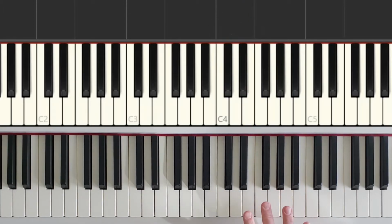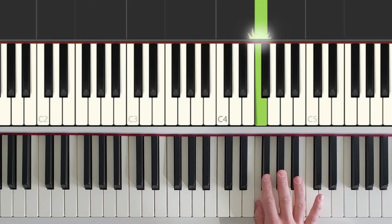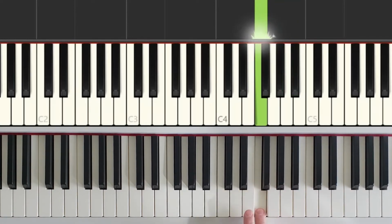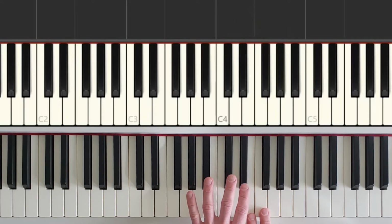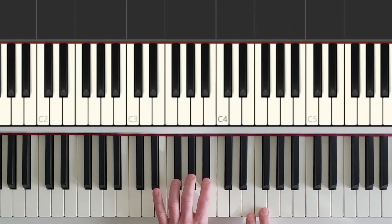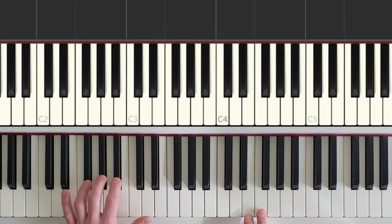For the right hand, we are starting by playing the white key just to the left of the middle group of three black keys on the keyboard, right above the center of the keyboard. For the left hand, we want to find a low group of three black keys, so just lower than the center. And then we're going to go even lower than that.